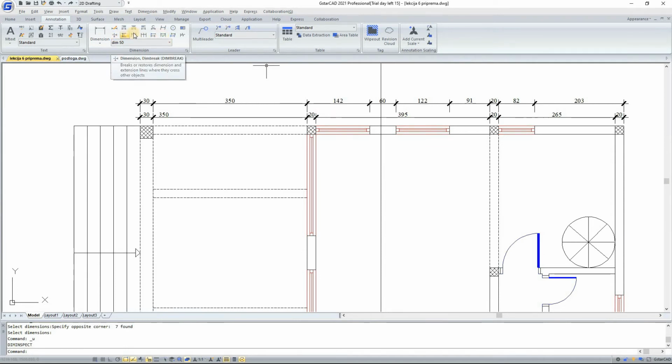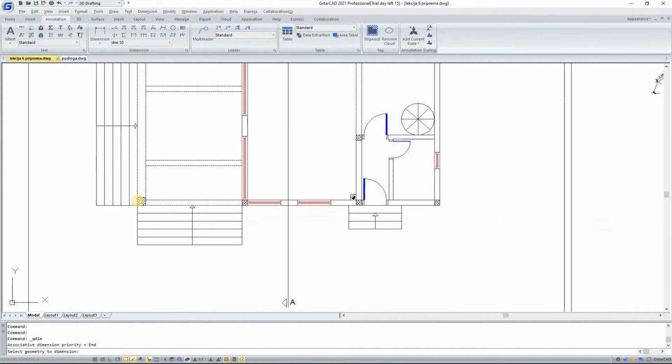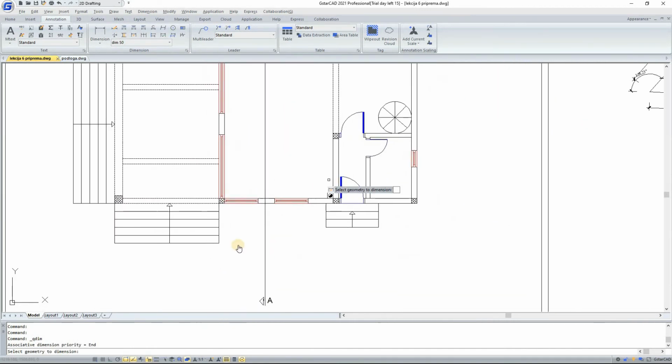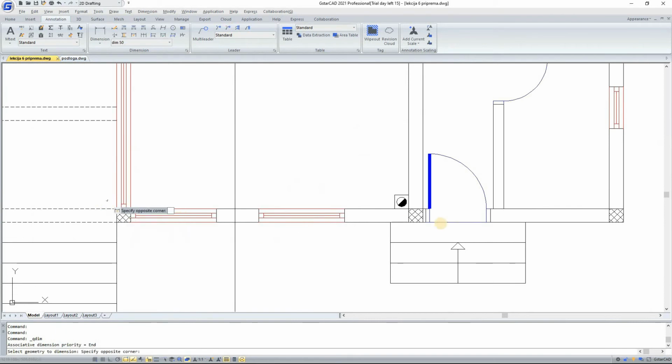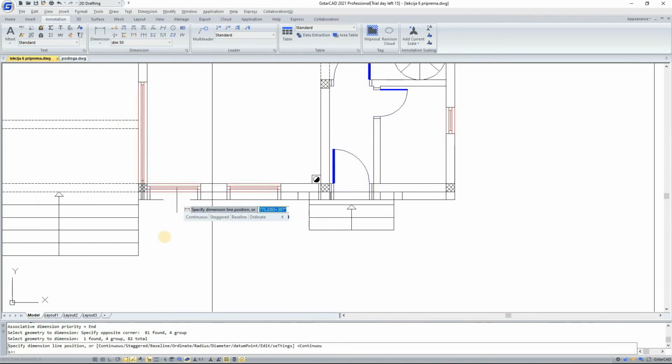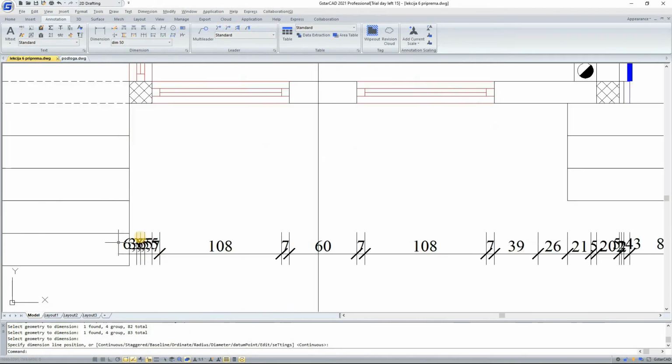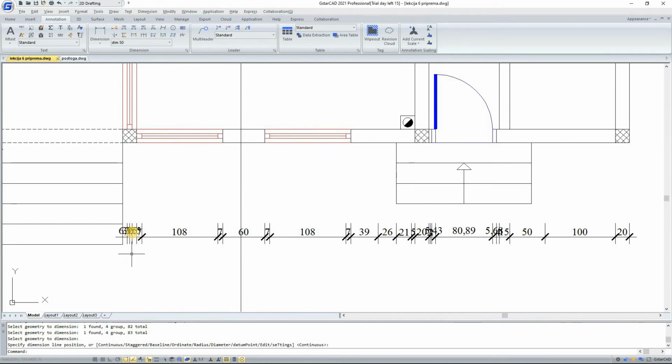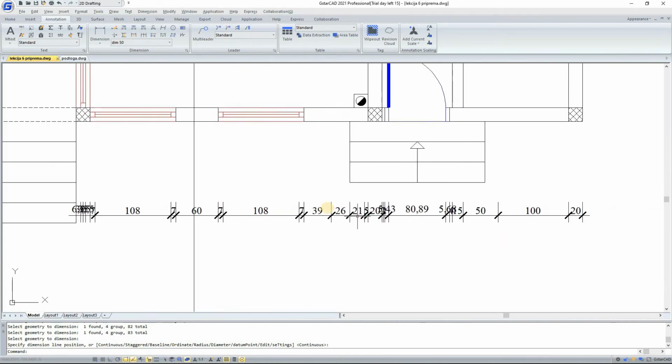And I'm going to show you one more option, and the rest you need to research for yourself. We're going to check quick dimension, which quickly creates dimensions. So we can select some of these, and it will create dimensions.